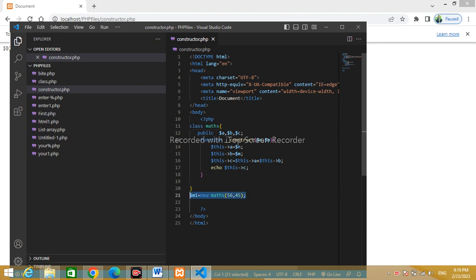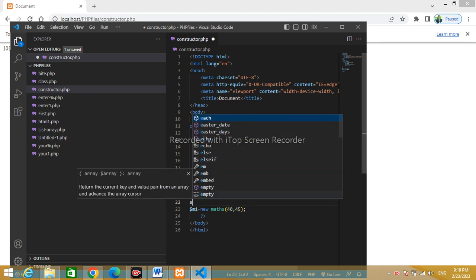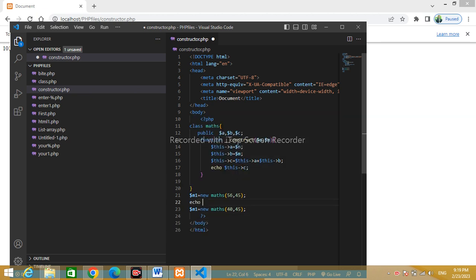For example, if I copy it here, paste here, and here if I write down 46 40, and for a line break, I will write double quotes, BR, semicolon.